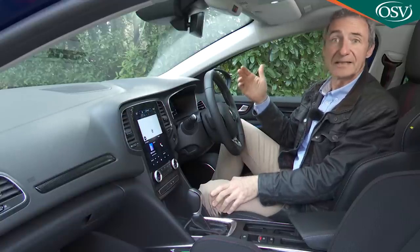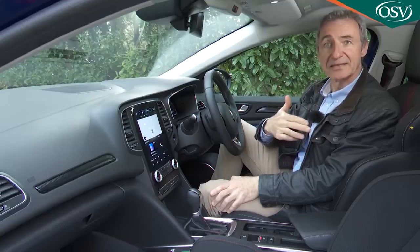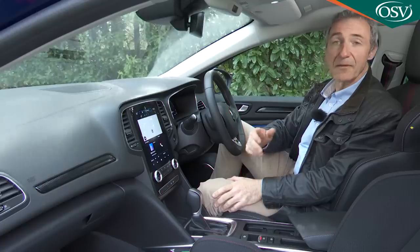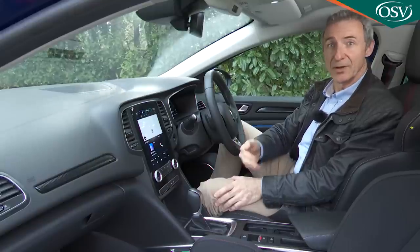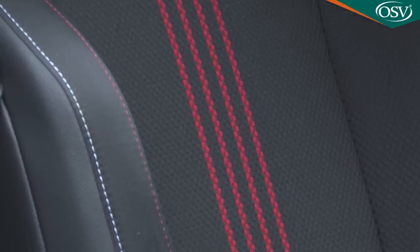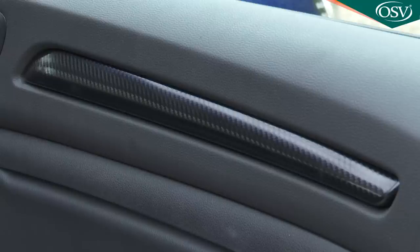Front-ward visibility is fine, aided by slim A-pillars, but rearward view is slightly compromised, so you'll be making good use of the rear sensors and, on this RS Line variant, the rear-view camera. Nice touches across the range include the fact that, unlike a lot of other cars in this class, front seat lumbar support comes as standard. You'll also like the way that this lovely door trim mounted lighting strip changes when you change the cabin ambient lighting. With base Iconic spec variants, you might find this car's cabin a touch short of surprise-and-delight features. RS Line models like this one feel much nicer — not only because the screens are bigger, but also because you get red-themed RS Line trim for the grippiest sports seats, the dashboard, doors, the gear stick and the steering wheel. At this level, there's also carbon-effect trim and sports pedals.